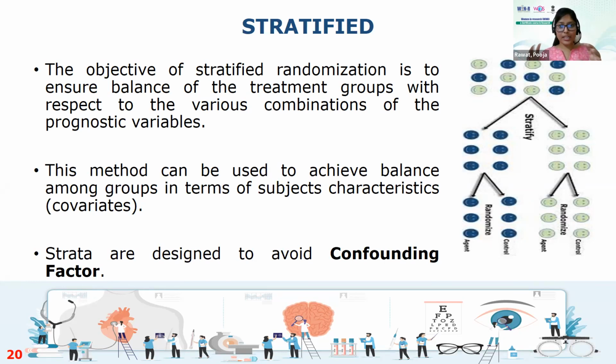Suppose for this study, wet AMD I'm talking about, I have recruited patients with a vision BCVA score of 34 to 64, and I've kept 50 as a median baseline. So I'll say that from 34 to 54 will come to one stratum, and from 55 to 64 will come to another stratum, right? And from each stratum, I will give treatment to half of them with treatment A and half with treatment B. Same with this one, half treatment A, half treatment B.